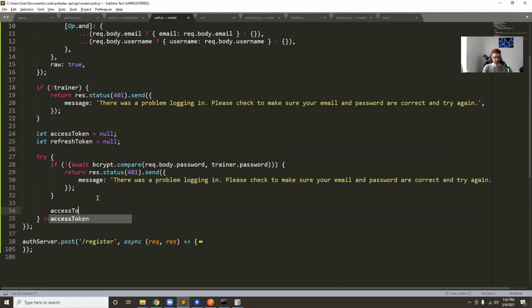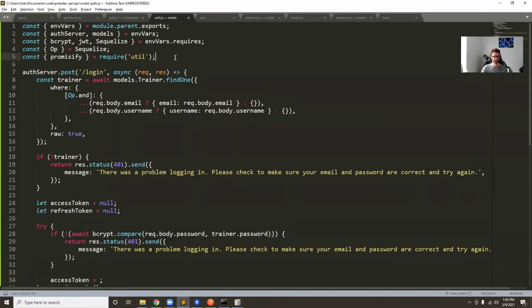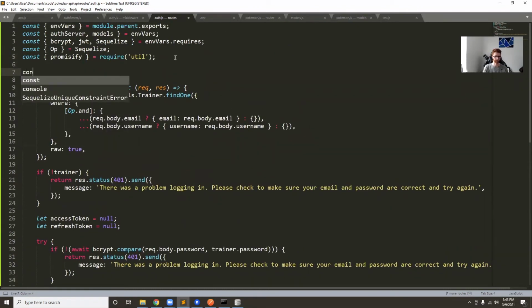So then we can set their access token to be, wait. We're going to create a function for this. So let's just not do anything for a second. Up at the very top of your file, after all your imports, we're going to create a function called generate access token.